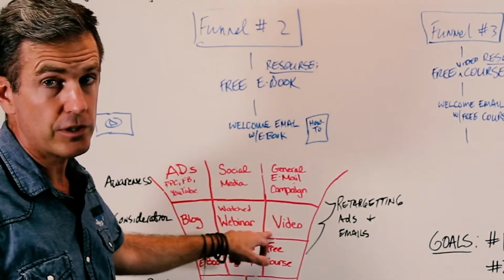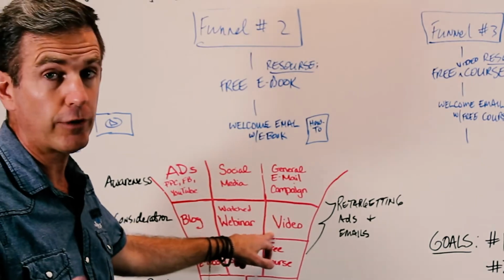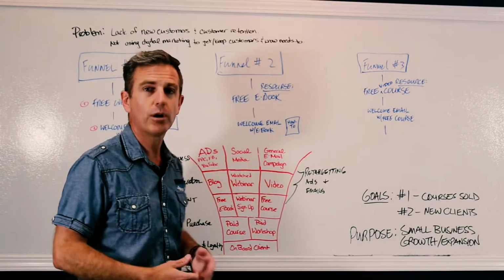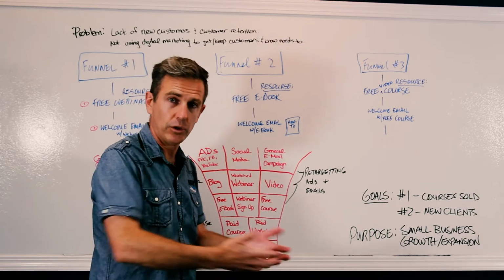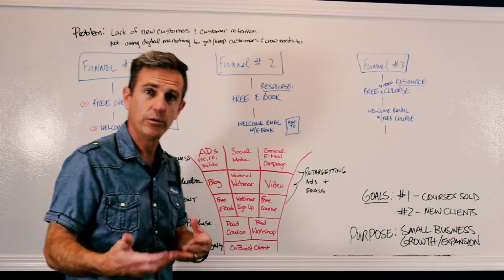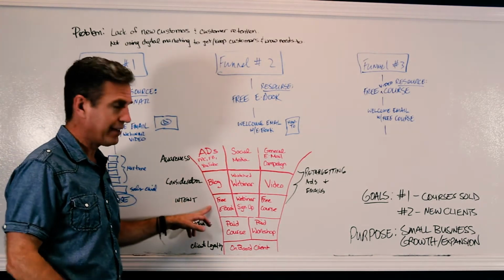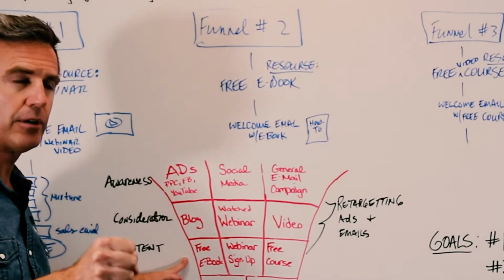Or a video on YouTube, and they may watch that, and they'll spend 3 or 4 minutes. They'll give you 3 or 4 minutes of their life to find out more about you. They're considering your product or service, or you as a brand. Now they come down to intent. Now they have intent to really find out, because now they're more interested.